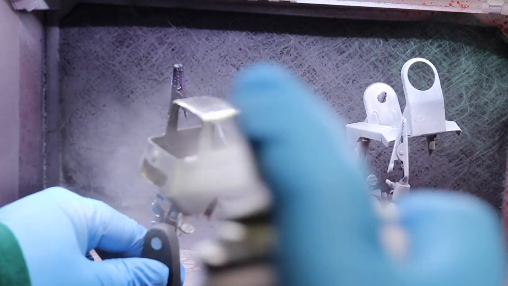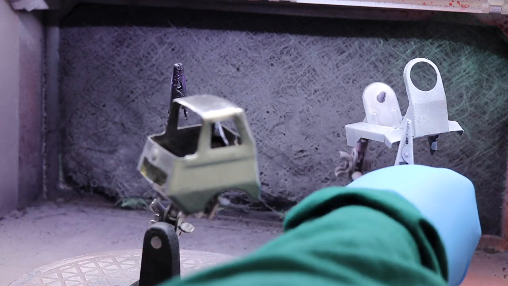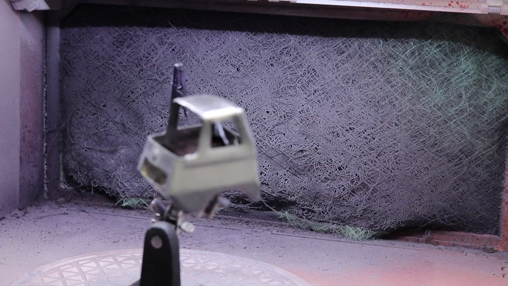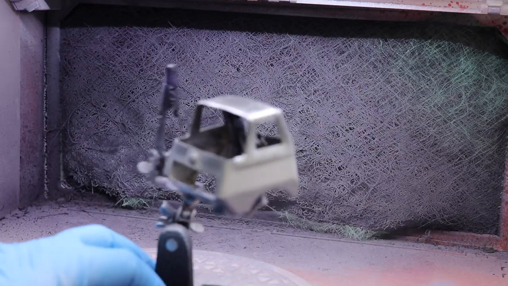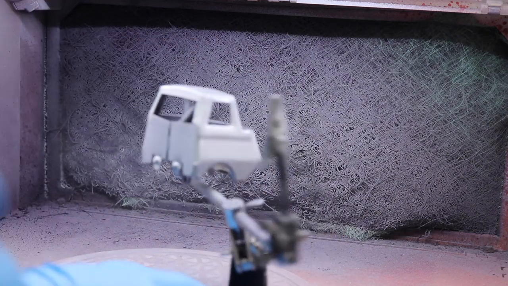After all the pieces have air dried, I will prime with automotive sandable primer. You don't need to use sandable primer. I'm doing so because there are some slight imperfections, and I want to use sandpaper to sand them out. Sandable primer is just a little bit thicker, a little bit rougher. Basically what the name implies, it's sandable.